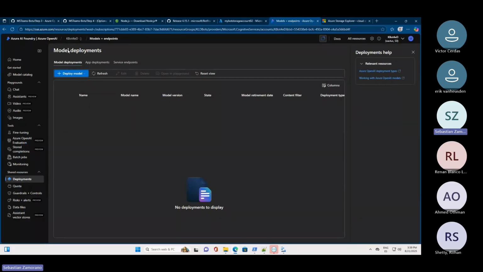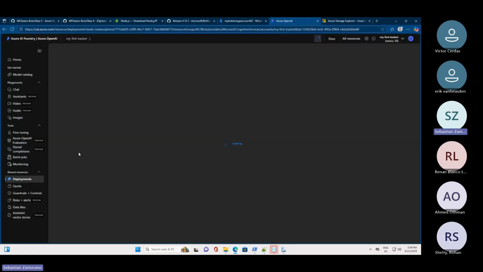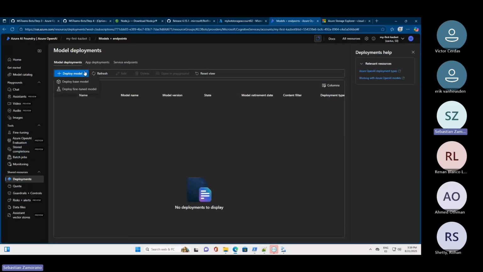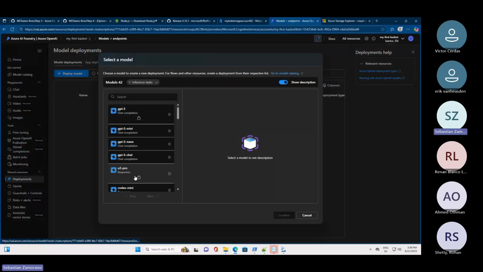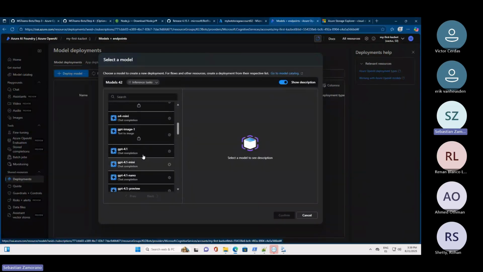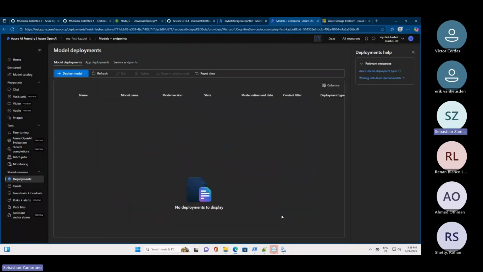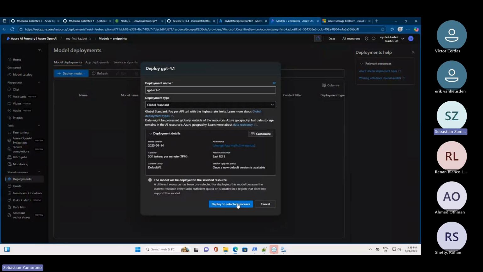You can see the deploy. But okay, let's continue on this one. My first KazBot deployment. I don't know why it's not getting. It's not me, it's the interface.